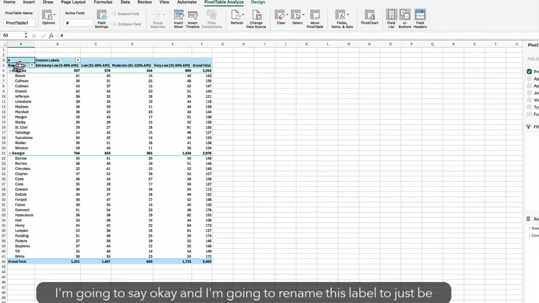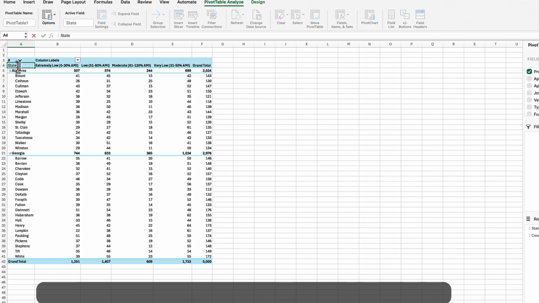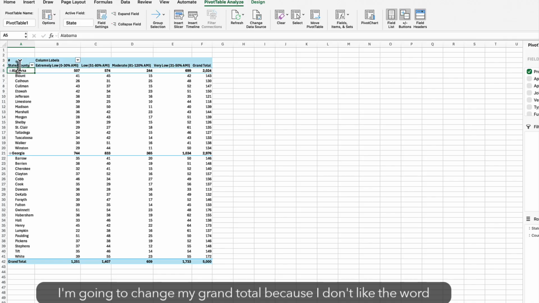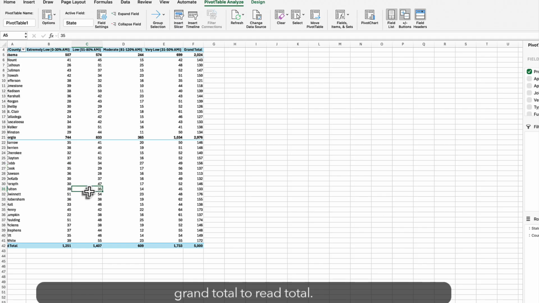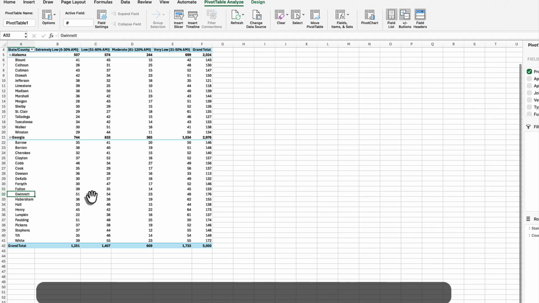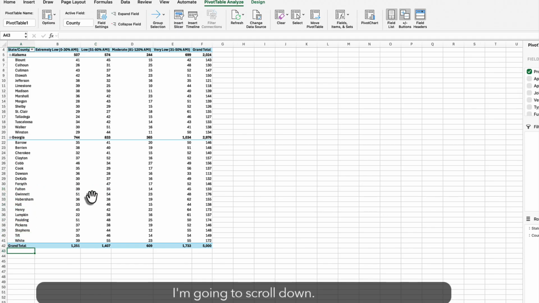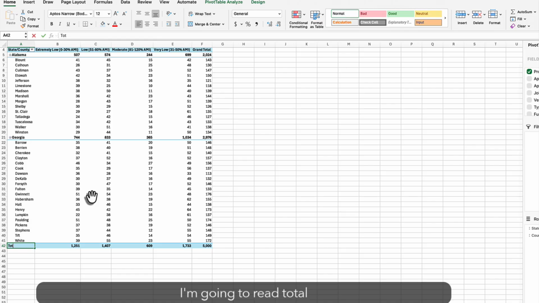And I'm going to rename this label to just be state / county / income bucket. I'm going to change my grand total because I don't like the word grand total to read total. I'm going to scroll down. I'm going to read total.